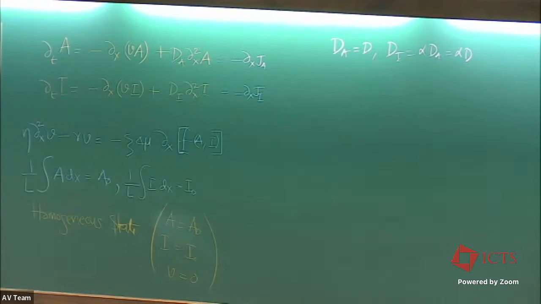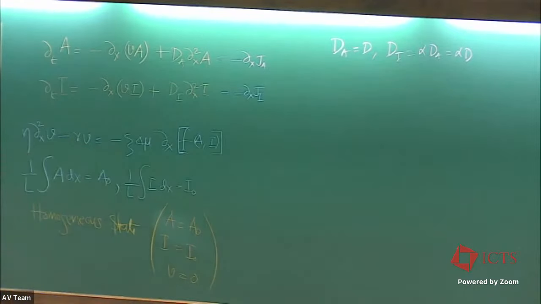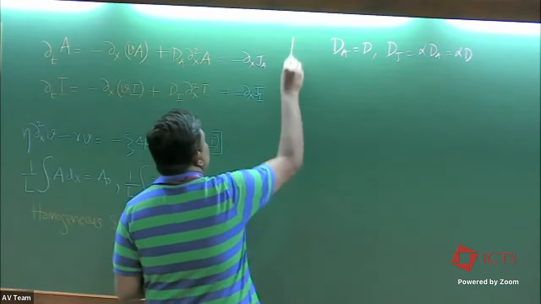Okay, so I have these two diffusion constants. So the ratio of the diffusion constants is alpha. And as of now, I haven't said anything about the function f. So I want to work this out for a generic f, get some instability conditions, and then come back and interpret those conditions. And then maybe see for some particular forms of f, we can say something more.